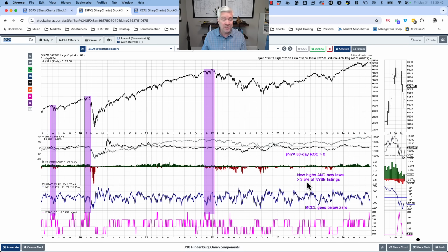The third component is looking at market breadth, and basically the McClellan oscillator needs to go below zero. The McClellan oscillator is basically a measure of market breadth. It's looking at the advance-decline line on the S&P 500, looking at the general rate of change, basically using the exponential moving averages of that advance-decline data. If it is above zero, that means the breadth overall is supportive on the tactical time frame. If the McClellan oscillator is above zero and then tips back below, that tells you the breadth is going from more positive to more negative.